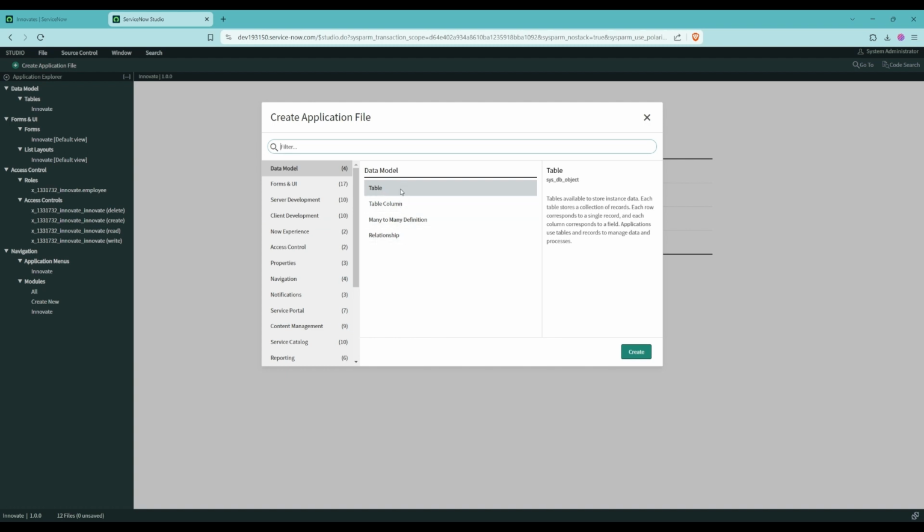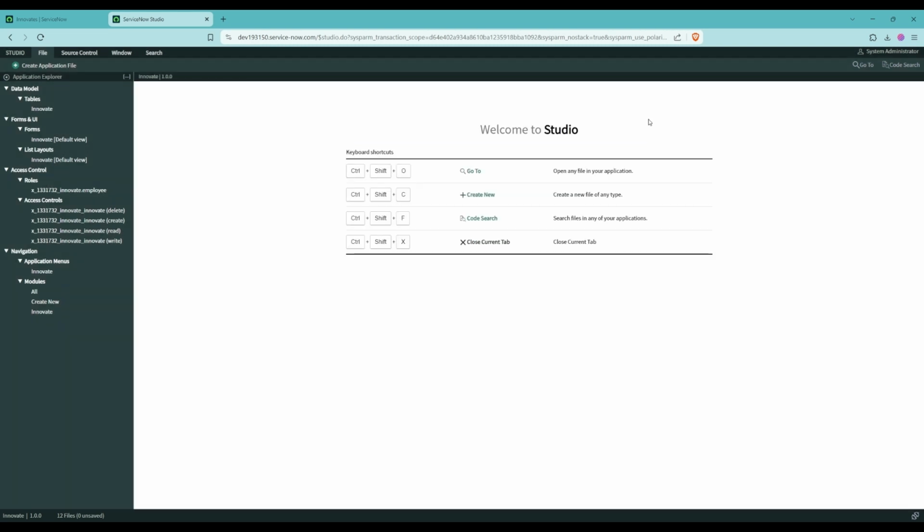These are application types and this is the description for the application type. If you click on table, it will create a new application file with the type of table. This is called the left pane, which you see over here.